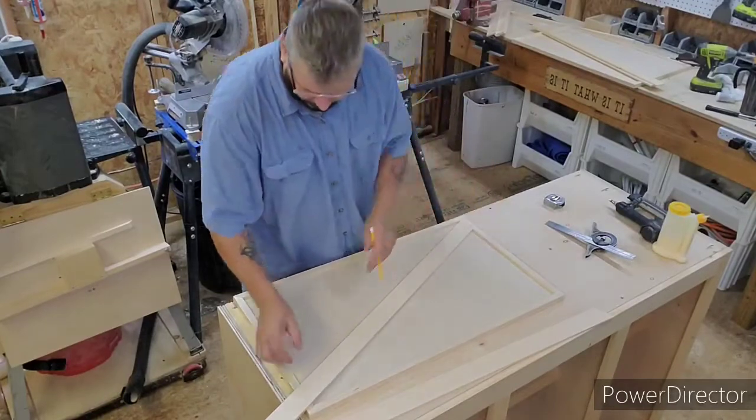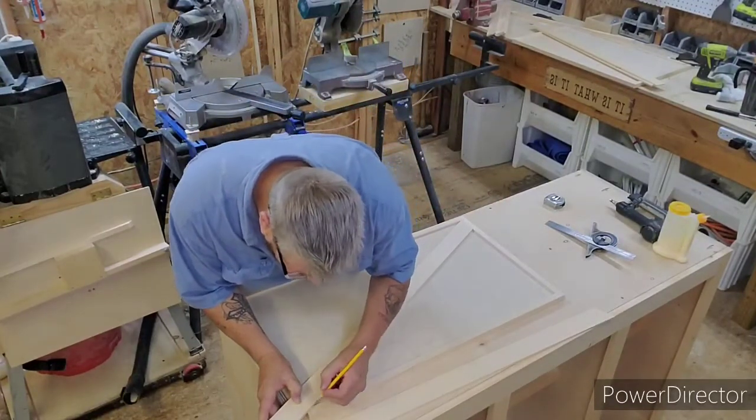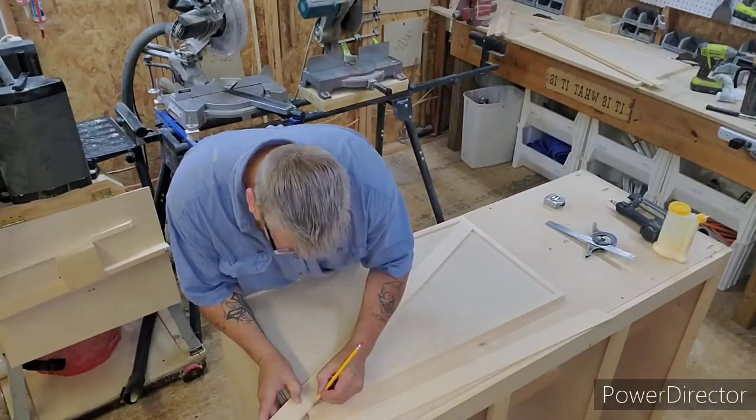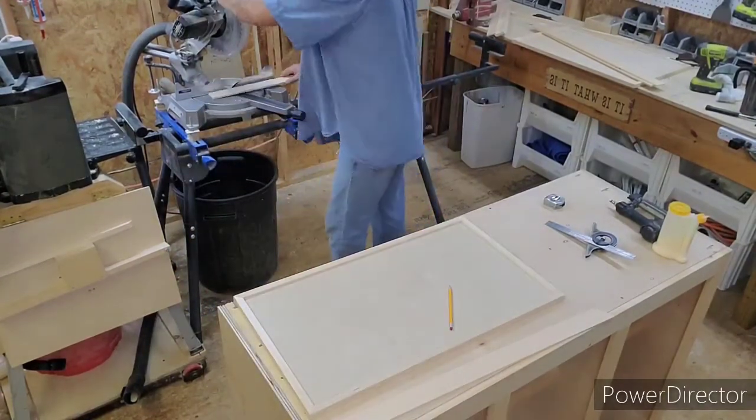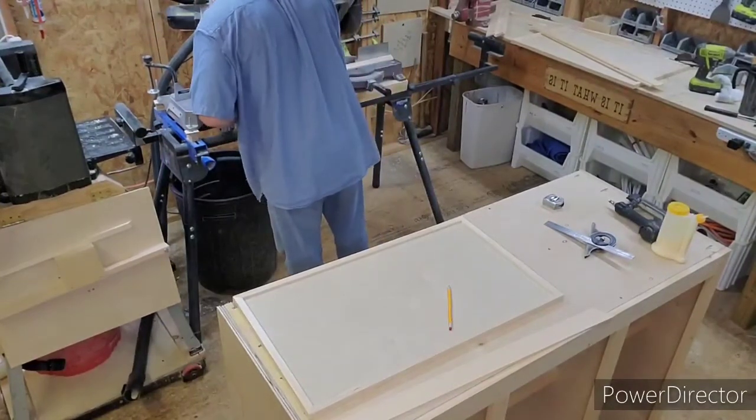We're going to fit that corner. We're going to shoot up here. Make sure our corner is where it needs to be. Give us a little mark. And cut it. 25 degrees.